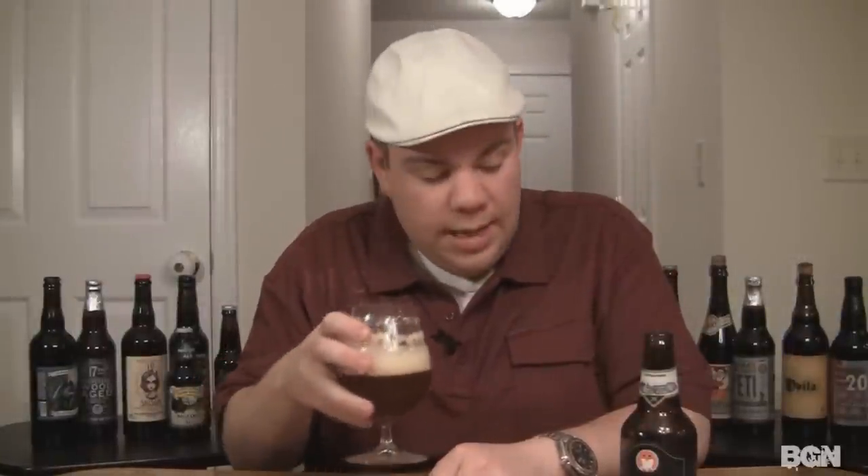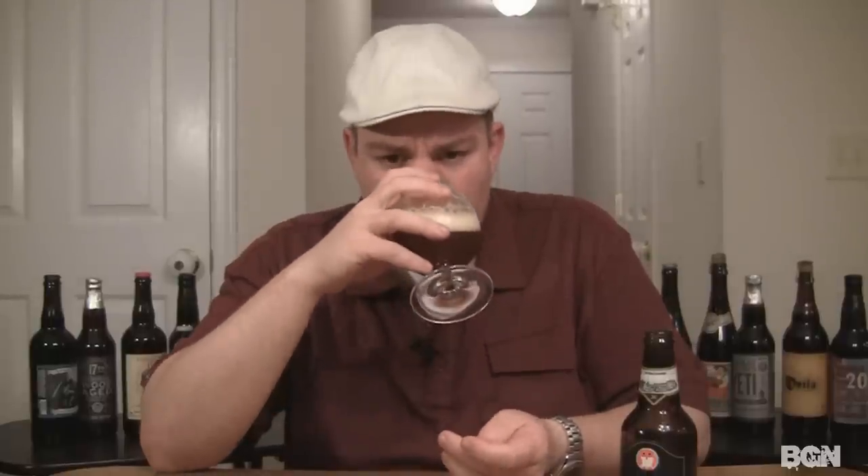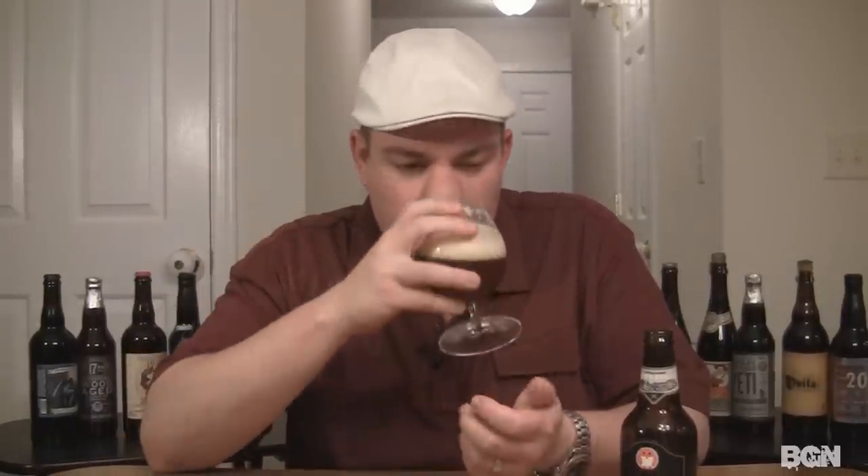The aroma on the XH is surprising. First thing I'm getting is a bit of funkiness — there's a sour quality to it. It smells a lot like a Flanders Red or Oude Bruin, that type of flavor. Apple skins coming through, nice graininess. There's a lot of funkiness in this one — it's got that barnyard quality that a lot of wild Belgian beers have, that wet hay character. A little bit of alcohol, nice sweetness to it. A very, very interesting smelling beer — I'm curious about this one now.